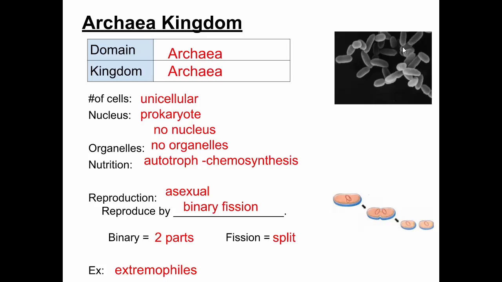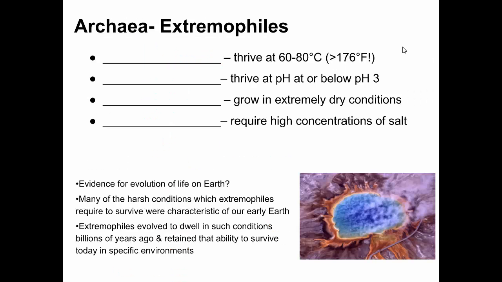And so many archaea are what are called extremophiles. They live in extreme conditions. Here's some examples of where scientists have found some of these organisms living. Okay? The thermophiles are able to survive in extremes of temperature, at very high temperatures. They can survive in conditions which most other organisms would not be able to tolerate. Some survive in very acidic conditions, pH of below 3, which is very acidic, the acidophiles. Xerophiles live without water. Halophiles can live in extreme salt concentrations. So these are all sort of unique situations that these organisms can survive in.